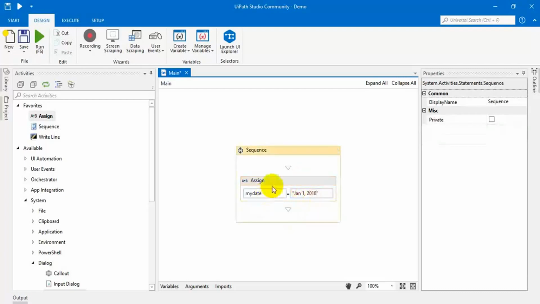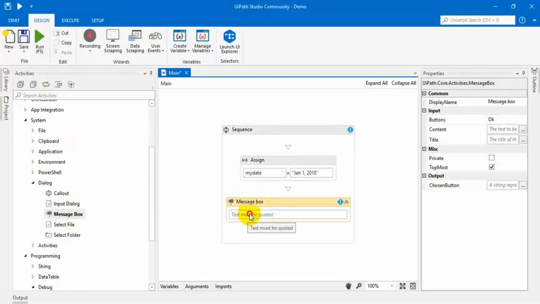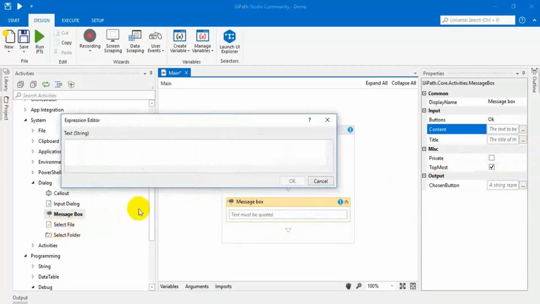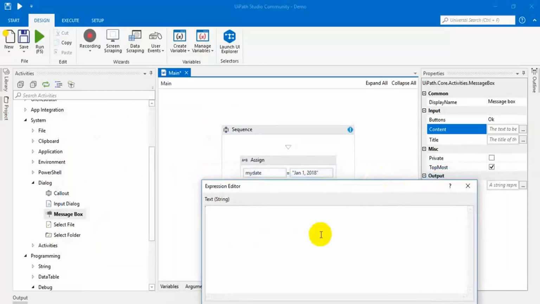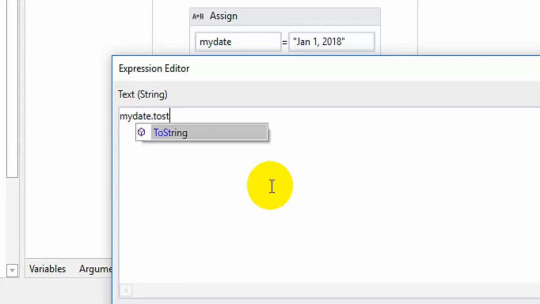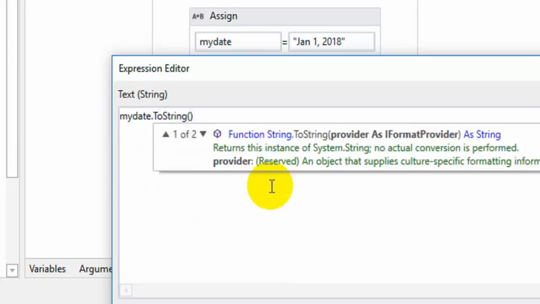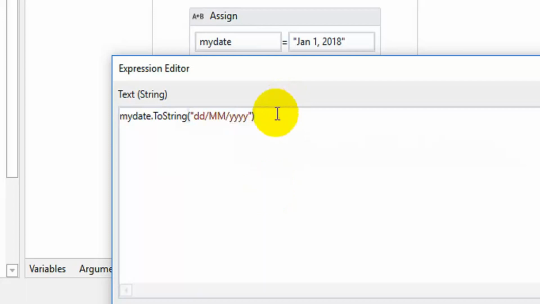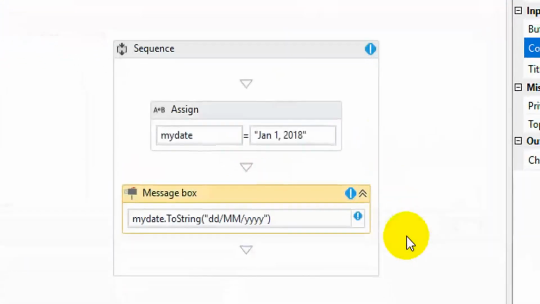This is the source format. If you want to convert to any other format, what you have to do is, I am going to directly print with conversion. Here, my date dot to string. I want to display the date and then the month. So dd, give like this, dd slash mm slash yy. That's all. Let's try this.